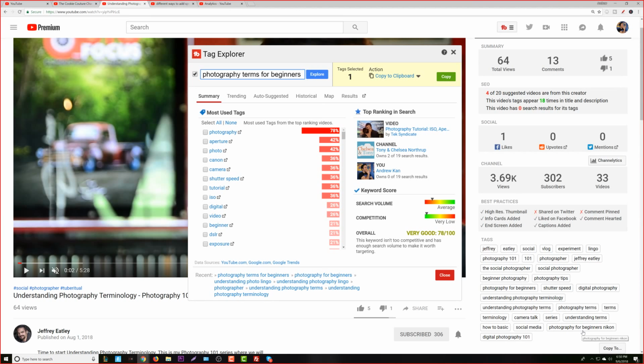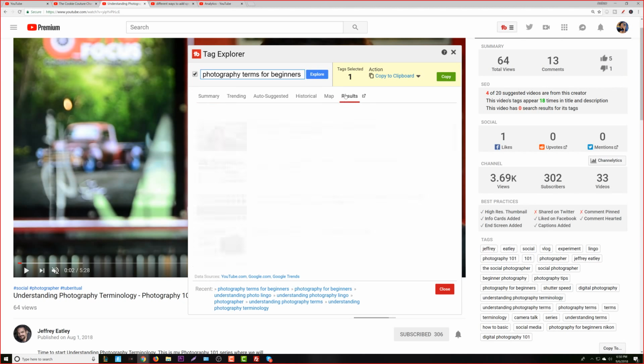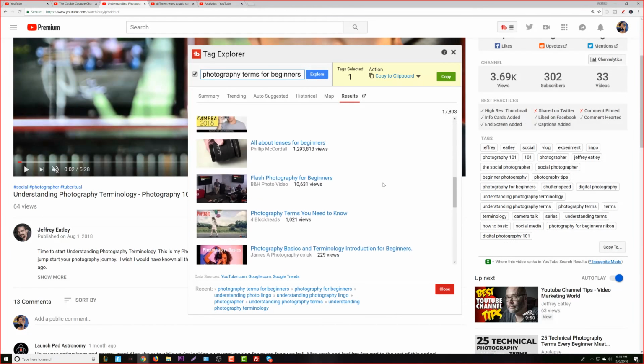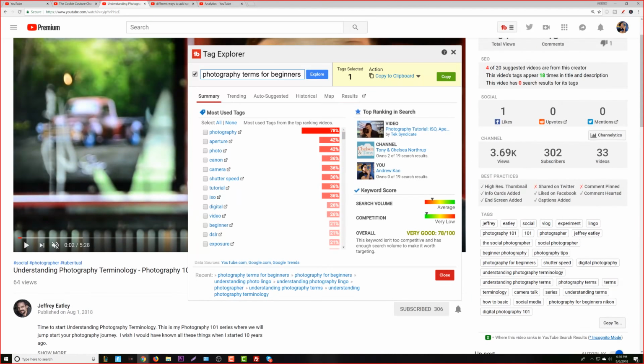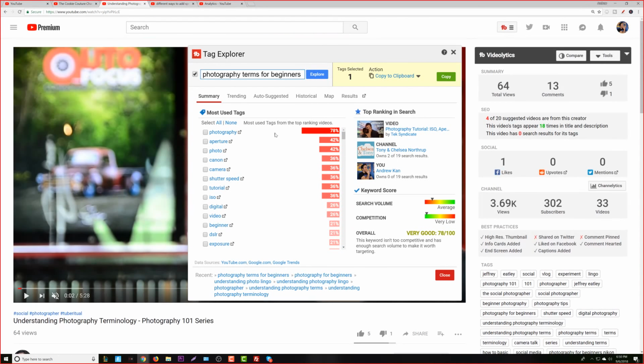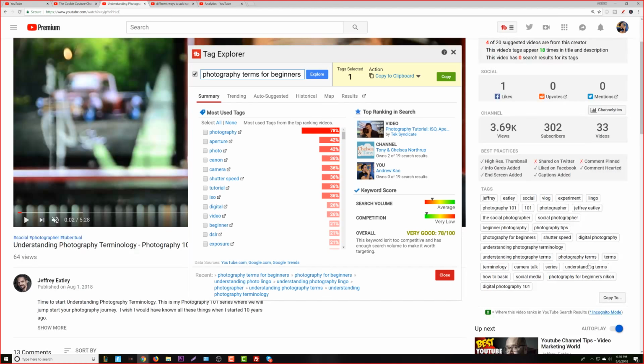And I see photography for beginners Nikon. That's way too specific. But photography terms, and here's another thing. You can see how other photography tutorials, ISO, look at how good this person, photography basics, they focus it on three things they can really hyper focus on. Where you're hyper focusing on the terms, which isn't bad, but maybe focus on that beginner. Add some of these ideas. Get rid of the Nikon, because not everyone's a Nikon shooter, and this is probably universal, right? So it doesn't necessarily matter too much.